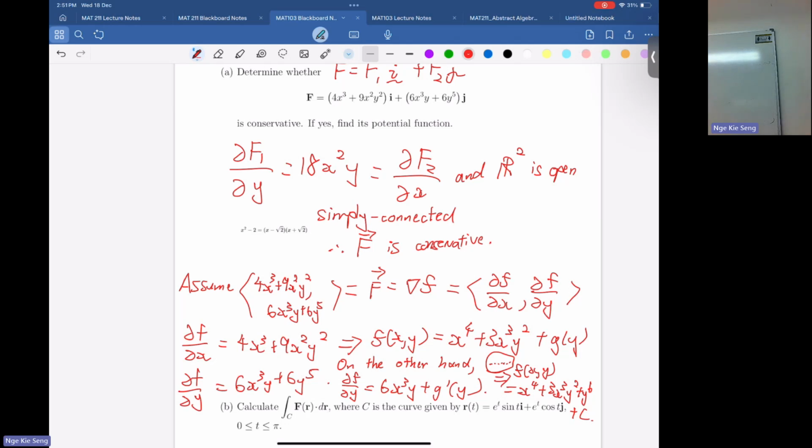Any question? You should practice both and get familiar with both. It makes more sense to use the first way because you already figured out the potential function, so you should use the fundamental theorem of line integral. But in case you remember this way, you should also be able to calculate it. Any question? Go back and try. Time is up.